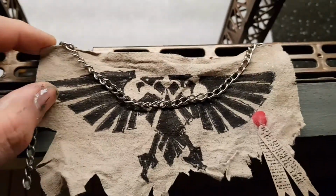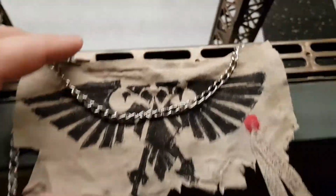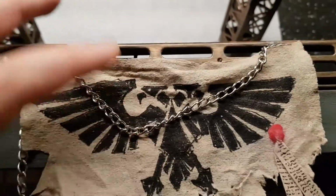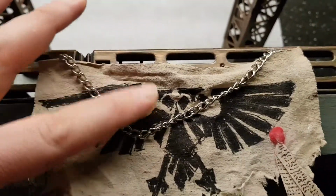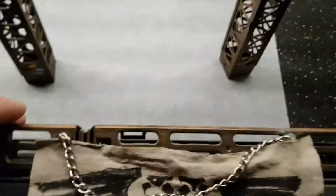They're all just the same concept. They just snap into place with magnets. So they must have a little metal, a little bit of chain, and then that's it. So let me show you how to make them so you can do them too.